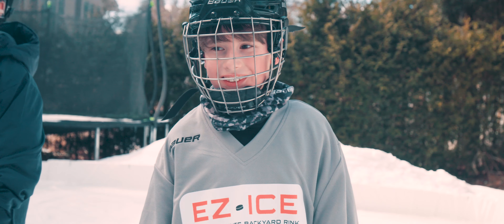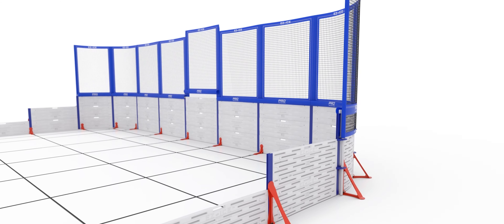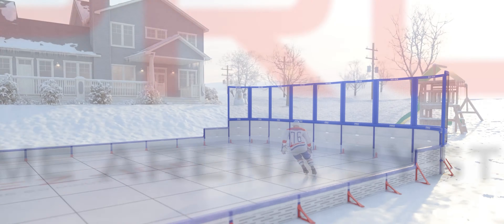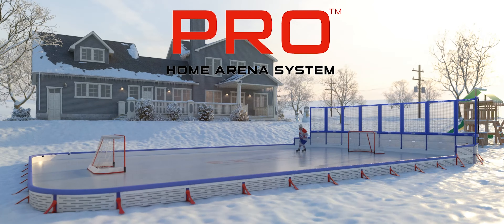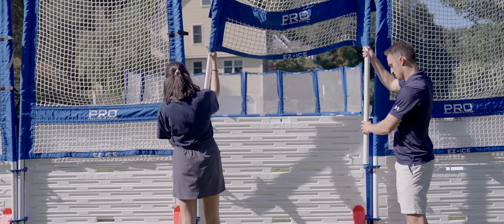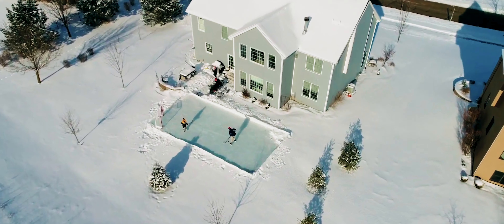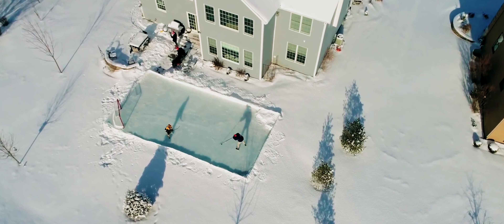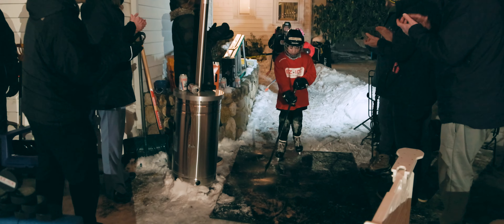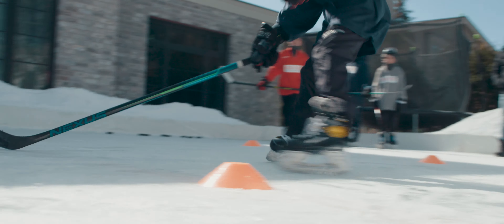The 60-minute backyard rink has evolved into the Pro Home Arena system, allowing customers to start small and easily upgrade their rinks in future years with stackable boards and towering 10-foot-tall Pro Netting Panels. I am proud to announce that Easy Ice will continue to be the future of backyard hockey. Our future inventions will continue to improve the backyard ice skating experience for all Easy Ice rink owners in unimaginable ways.